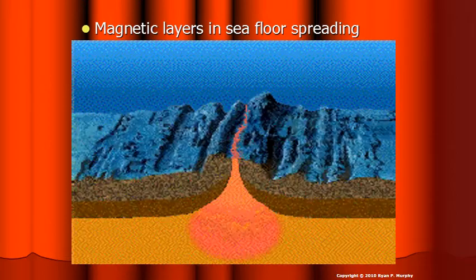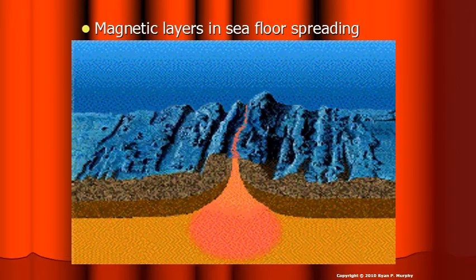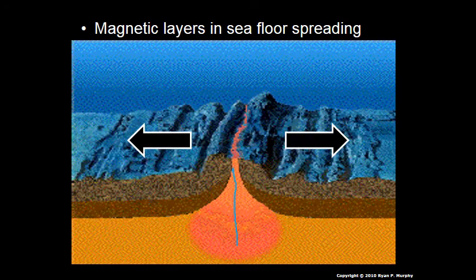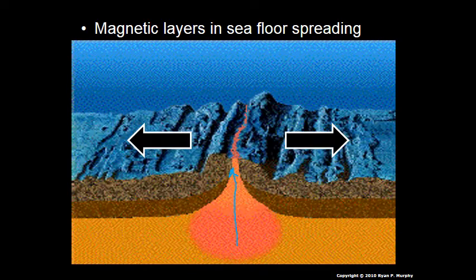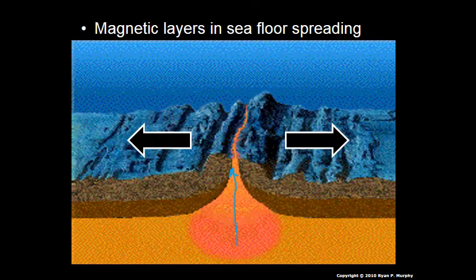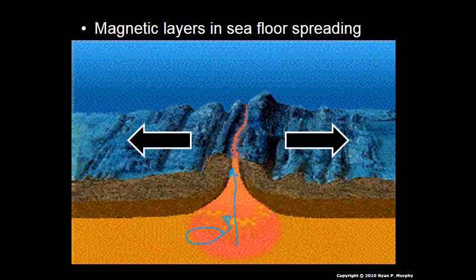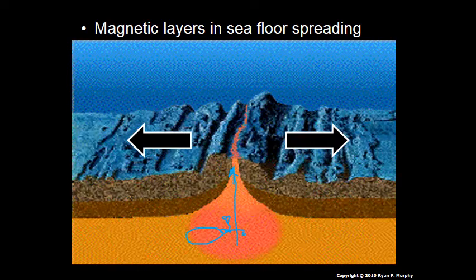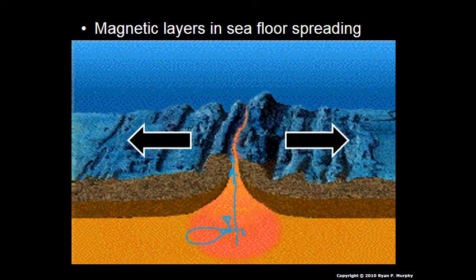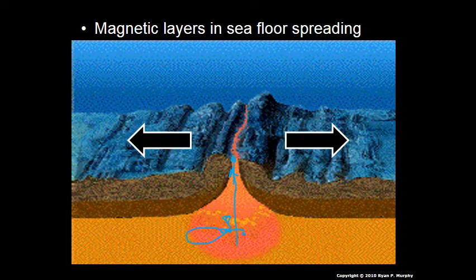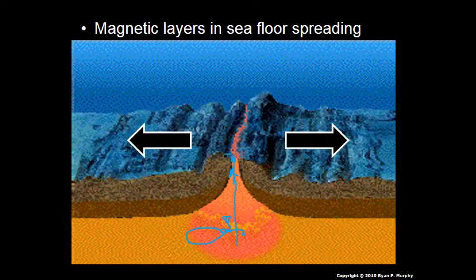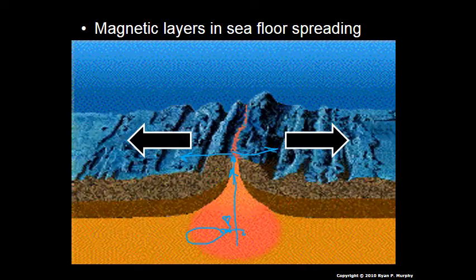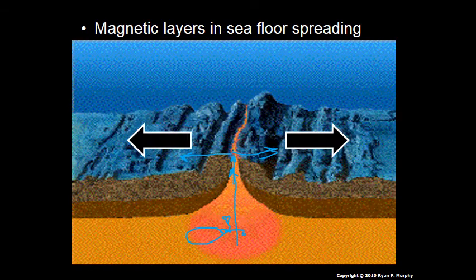So this is magnetic layers in the sea floor spreading out. In order to understand this, what we need to understand is that as this magma comes up through here, it's filled with little pieces of iron, okay? And when it is melted, the iron is sort of free to move around however it wants. It's a liquid substance, so the iron can kind of move around. Once it gets up to the surface here and cools and freezes and hardens, the little pieces of iron get locked into place, and then they start to move in this direction as those plates move, this way and this way. Okay, so they're locked in place now.